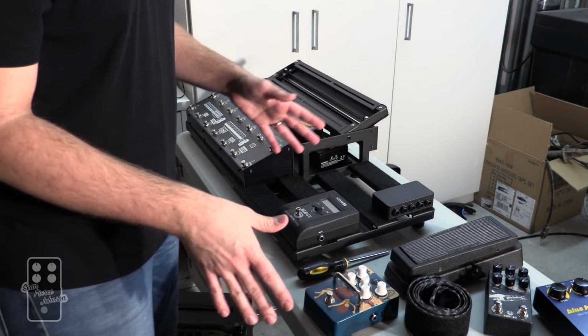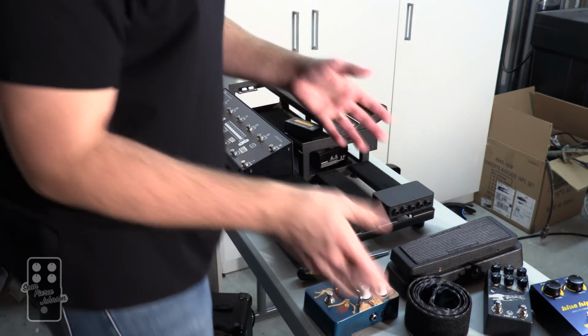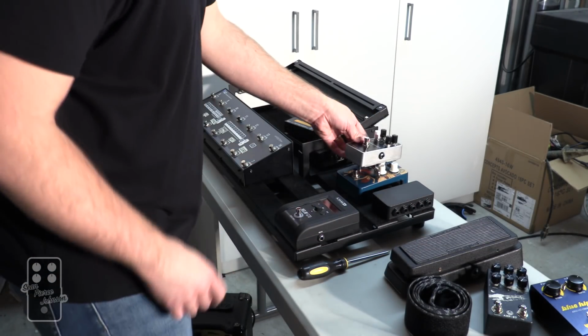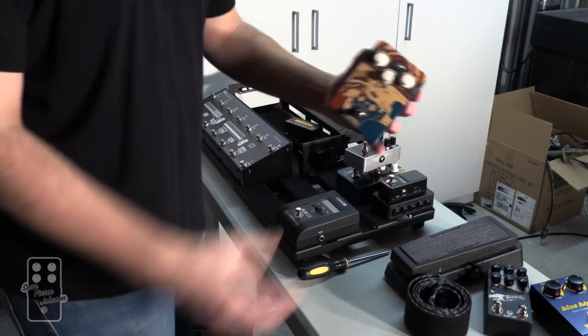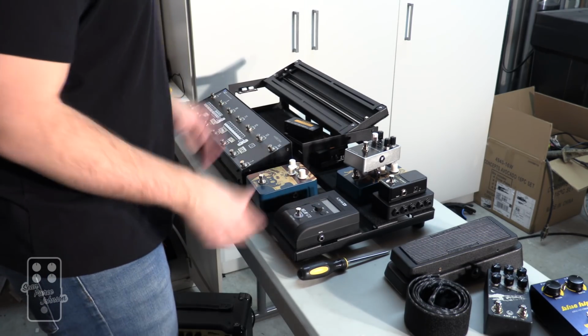So compression's been a thing that I've been kind of toying around with, unsure if I'm actually going to end up using it. If I do, it's going to be a toss-up between the Orange compressor and the Keeley Compressor Plus. Tuner-wise, I'm going to go with the TC Polytune 2 Noir. The main dirt tones are going to come from the Orange Getaway Driver. That'll serve the bulk.